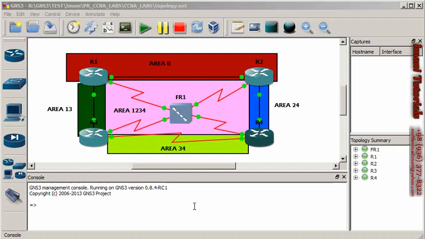In this section, I'm going to start a discussion about access lists, and I'm not going to deep dive into it, because at the CCNA level you do not need deep knowledge about access lists, but you should be familiar with the types of access lists that are available in Cisco IOS. And there are two types available.